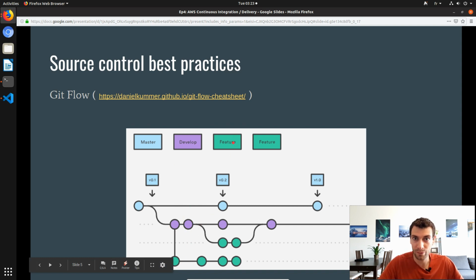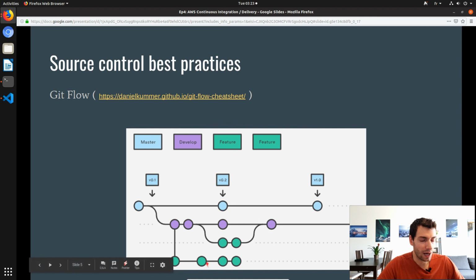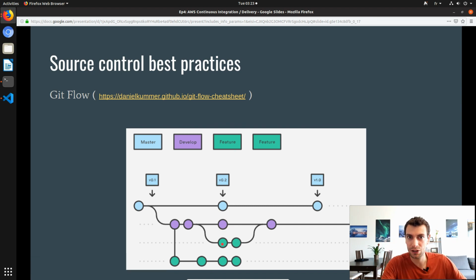A feature is something specific to the thing you want to add. So, for example, let's say I want to change a button color, okay? So I will create a feature, a new color button, a new branch in my Git. I will write my code there, and when I'm finished, I will push it to the repository, okay? And when all of these features are tested and they work well, they can be merged into the branch develop, okay?